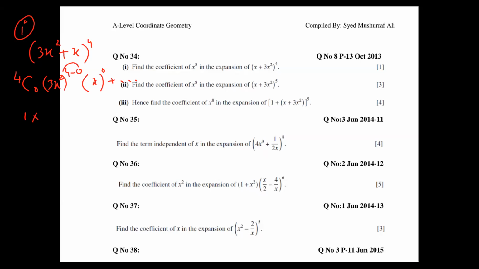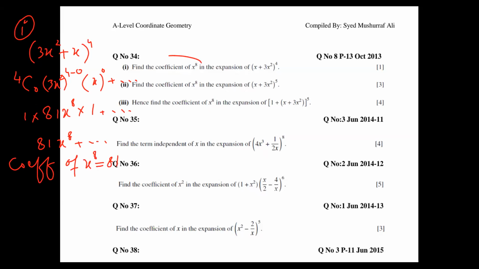And this is at 4 on the top. So 3 to power 4 is 81. And 4 2s are 8, because x to power 8, and this is also 1, dot, dot, dot. So it means I got 81 x to power 8, and no need to go further. So coefficient of x to power 8 is equal to 81. So this required part, we have done the first part easily.